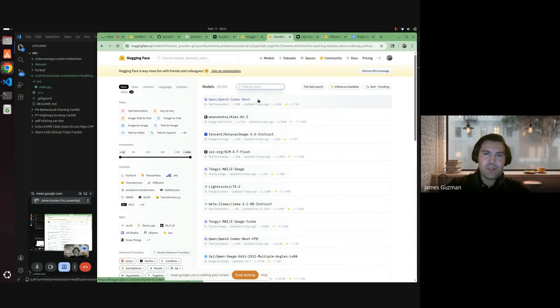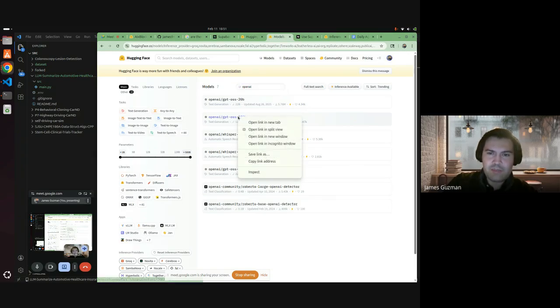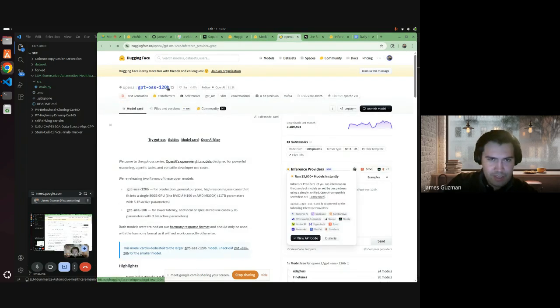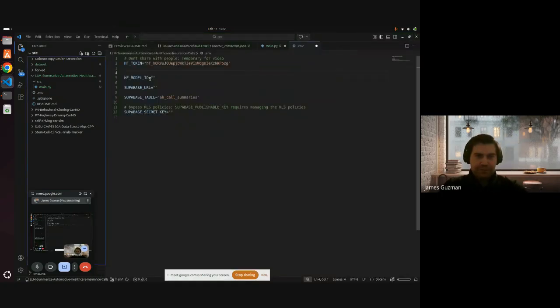There's all these different models. We're going to take one of the text generation ones, 20B or the 120B. Of course, 120B is a bit bigger. So we'll just open a new tab there and copy it. There's more information about that model. So we'll pass that as we create our OpenAI client later.